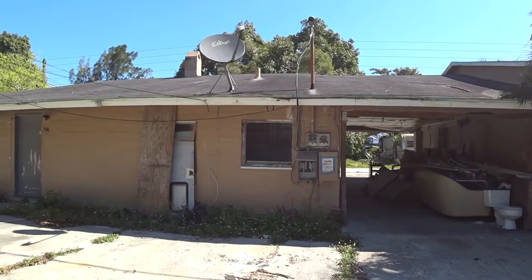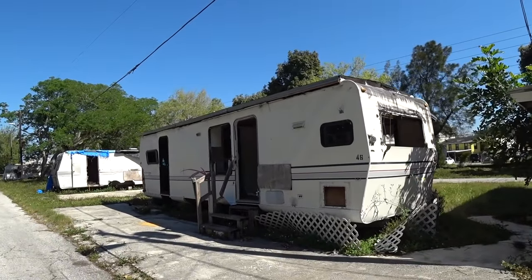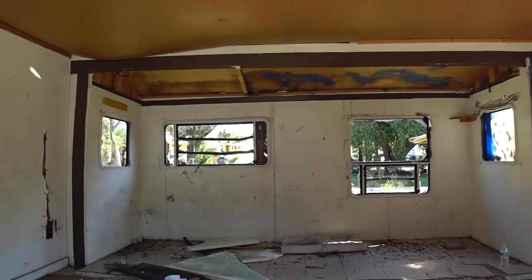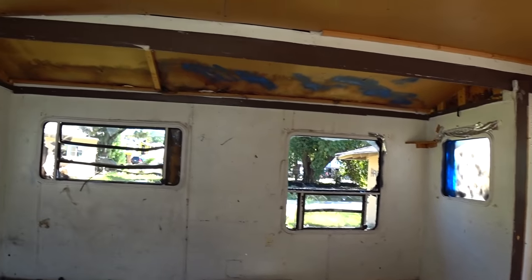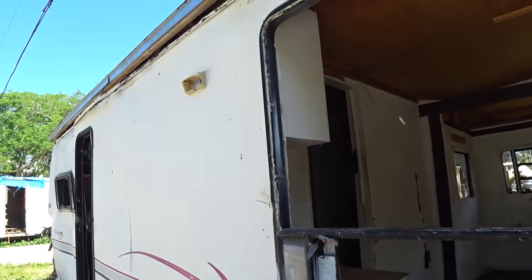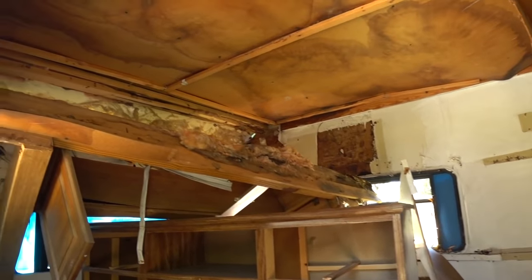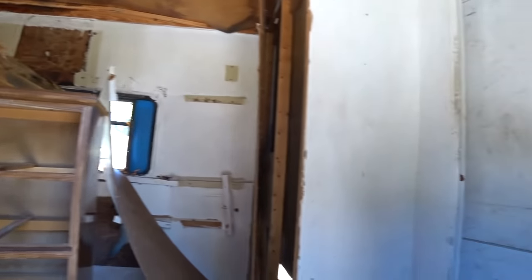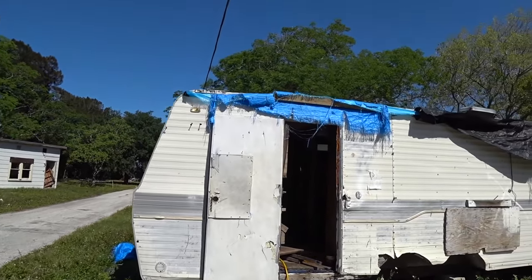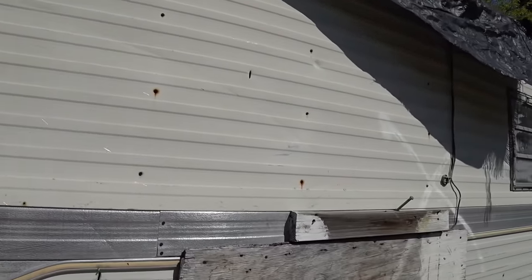We've explored all of that. Just want to make sure we haven't missed anything. Actually this place has only been abandoned about a year — it was February 2018 that the developers had the water capped off on most of the units. There's one unit left at the very end with a notice to leave, so they're probably waiting for them to leave before finishing demolition. It's been kind of just sitting here, unloved.